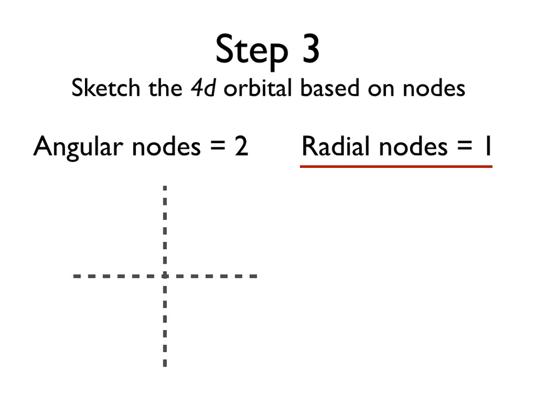Next, we're looking at radial nodes. A radial node, in contrast to an angular node, is a spherical area in which there can be no electron density. So we're going to put a circle that is centered at the intersection of these two angular nodes, which will look like this. Note that this is actually a sphere instead of a circle, but I'm drawing the 2D projection because my technological capabilities are a little bit limited here.